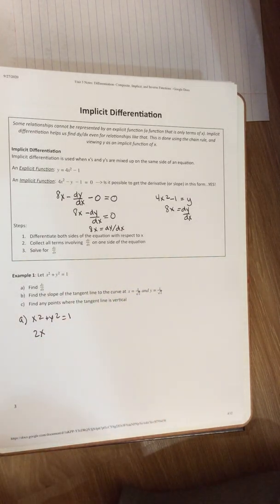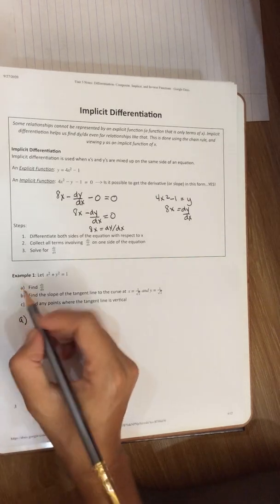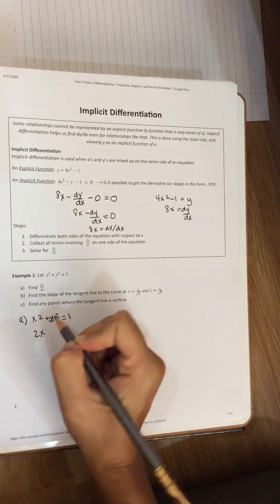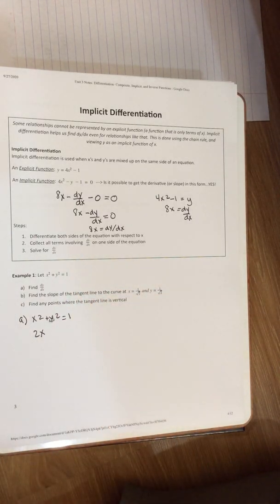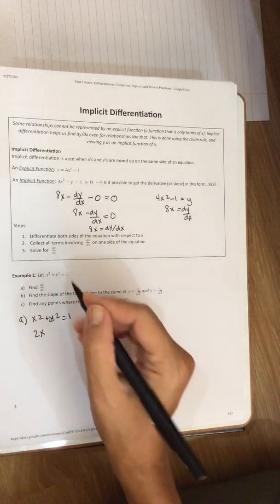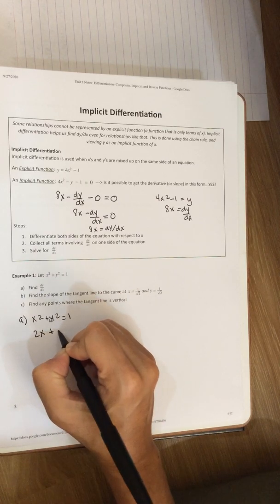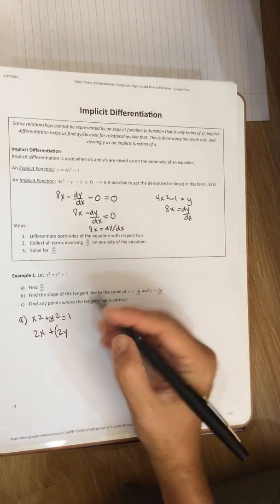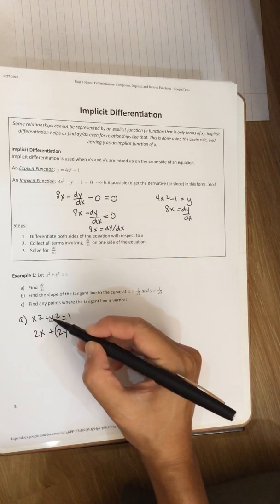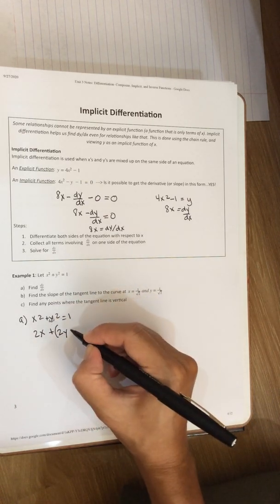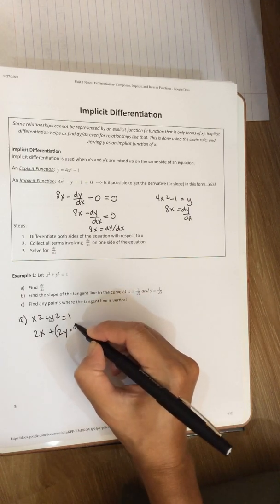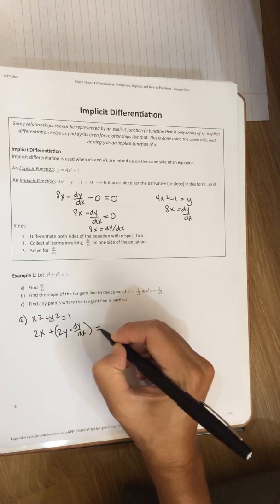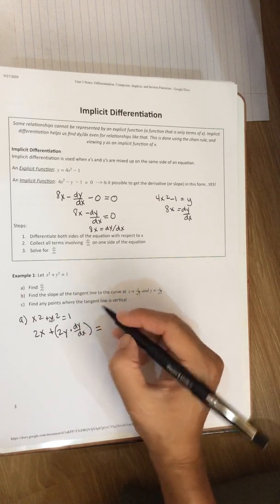Why? Because y is a function that is in terms of x. The inner function is y. The outer function is the squared function. So to find the derivative of this, what's the derivative of the outer function, the squared function? Well, that's just 2y, right? But since we're using the chain rule, we also have to derive the inner function. So the inner function is just y. What's the derivative of y? Well, that's dy/dx. Equals. What's the derivative of 1?